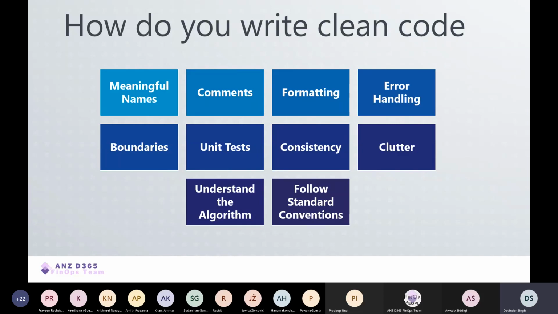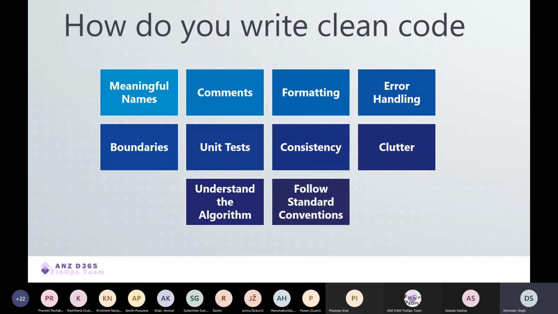Formatting is important. It helps in reducing the reading time of another person and gives an overall good experience in understanding what the particular piece of code is doing.